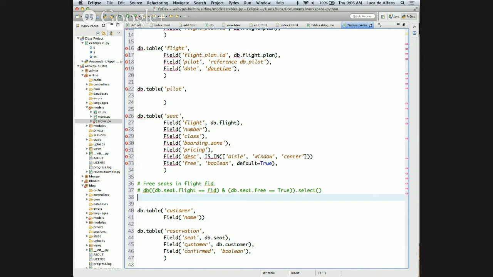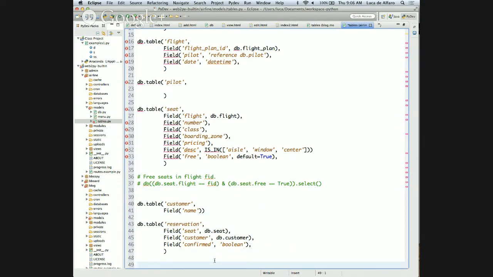So I essentially use in my work a semi-denormalized way of using the database, in which I make sure that the most common queries can be answered very fast with the least possible number of accesses, possibly to only one table if I can. And I actually try to avoid joins. How would you write a join that makes sense in this case? A join that makes sense is: tell me all the flight list of this flight.